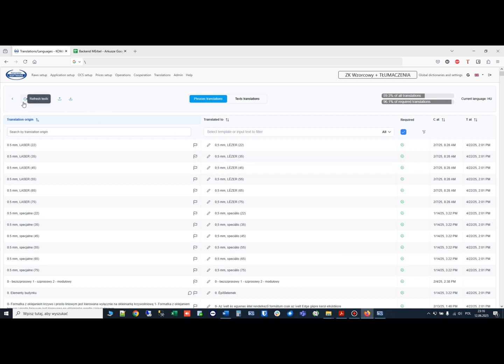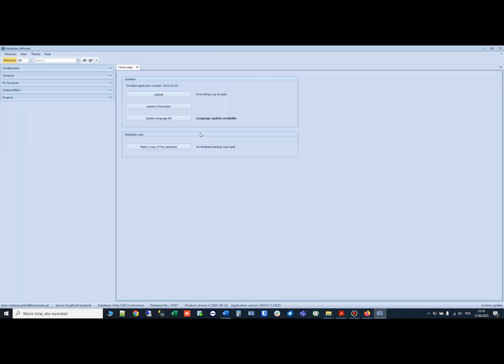At the top left, we have the option of refreshing texts. When new texts appear, they are usually added automatically, but we can speed up this process and download them earlier. We can export text to a Google Sheet, import text from a Google Sheet, and prepare a language pack for users. After selecting this option, translations reach all users who work in a given language within a few minutes. The whole thing is visible after restarting the application or when changing the language to the target one.